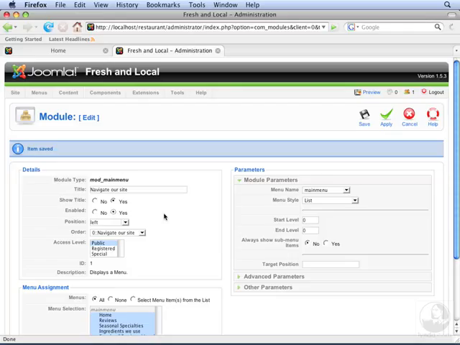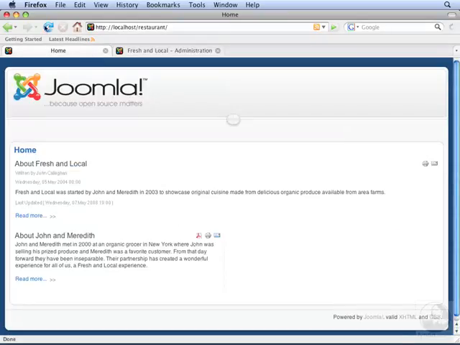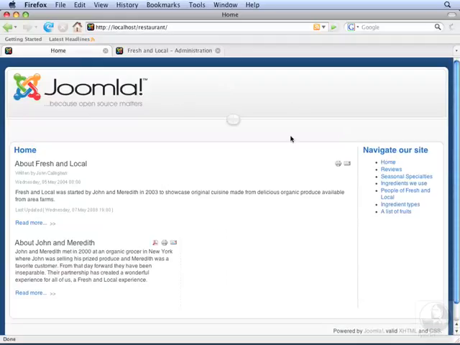We can also move the menu to another position on the Joomla page. Currently it's set to left. Let's set this to right instead. Now click Apply, and go to the front end. Now click Refresh. You'll notice that now the menu is on the right-hand side of the page. You may also notice that the style is slightly different. Our template is displaying menus differently on the right-hand side of the page than on the left-hand side. We're going to change it back to the left-hand side. Let's go back to the back end.